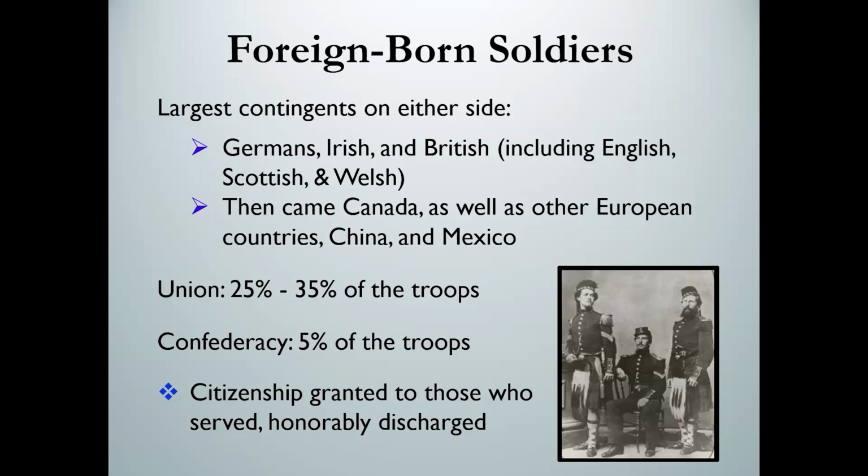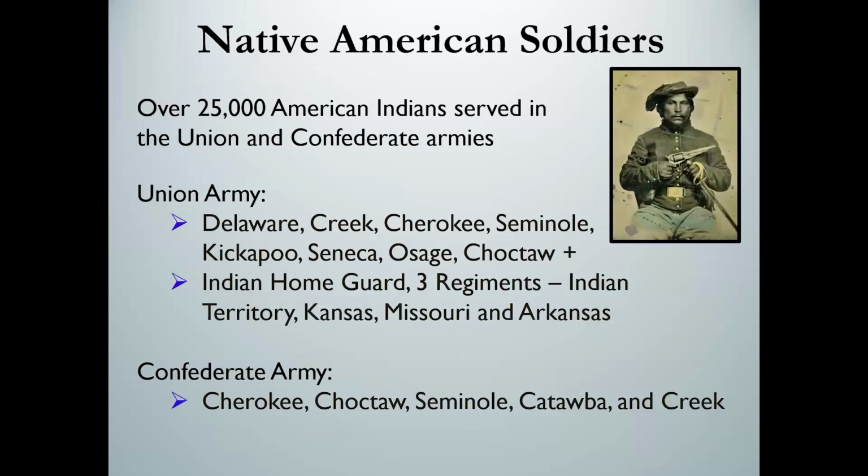Now, for those who came and wanted citizenship, let's say that Mr. Robert Miller hadn't deserted, and he served, then as soon as his service was over, they would basically grant him instant citizenship. If you're going to lay your life on the line for your new country, you're not going to have to wait the 5 years to become a citizen. So they expedited the naturalization for the foreign-born if they fought. If you have an immigrant that fought and you're trying to find naturalization, it's going to be probably right after they were discharged, or at least in that really close time.